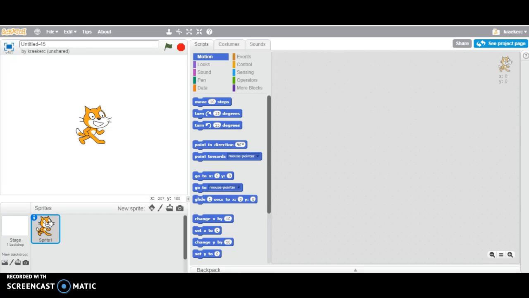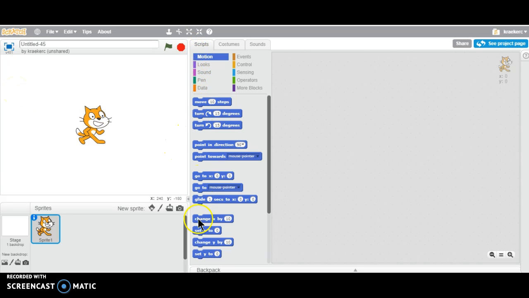There are 5 areas that you need to know about in Scratch. And in a sense, you have to think of doing a play or doing drama, doing theater, because many of the terms come from that genre. This area here, where Scratch the cat is sitting on, is called the staging area, or it's the stage. It's where the action takes place.